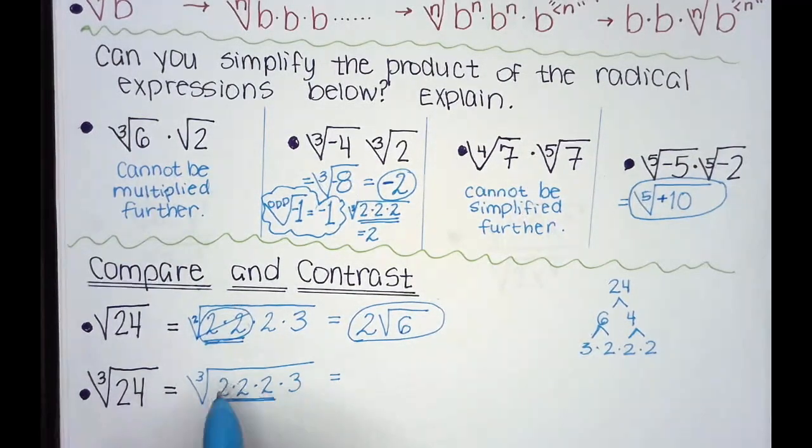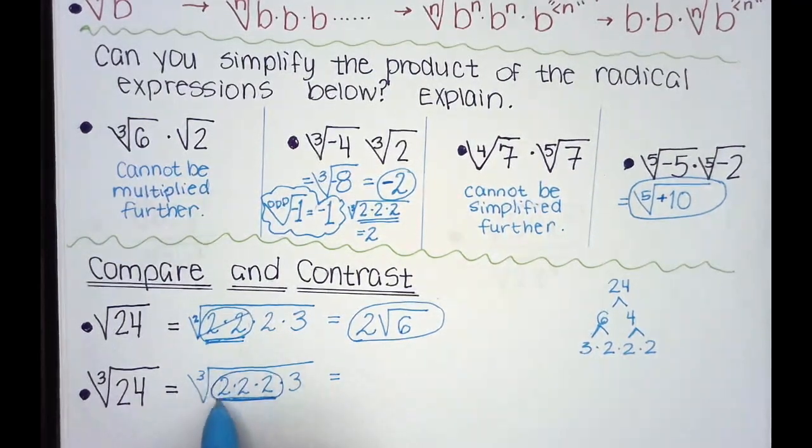Now how is this one different? This troll says you can only go out in a whole big group of 3. But that 2 times 2 times 2, like we said before, that's 8. And what's the cube root of 8? That's 2. So when the whole package comes out, it comes out as its root.